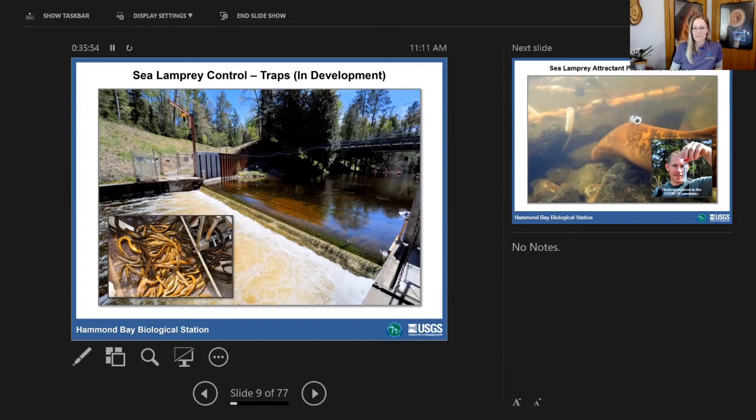They're working with all sorts of creative methods to lure sea lamprey into traps, which I'll talk about in a moment. But for right now, the one key feature of these traps for our control program is that they actually allow us to obtain population estimates for sea lampreys. I won't go into the details of how that is done, but essentially the trapped sea lampreys are used to eventually create a population estimate. So we have a handle on how effective our control program actually is.